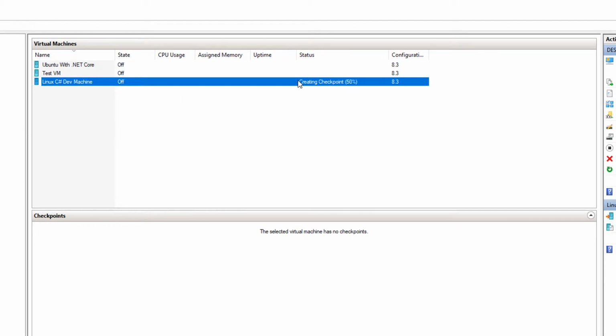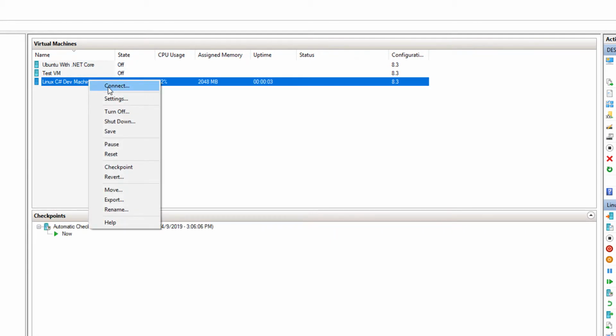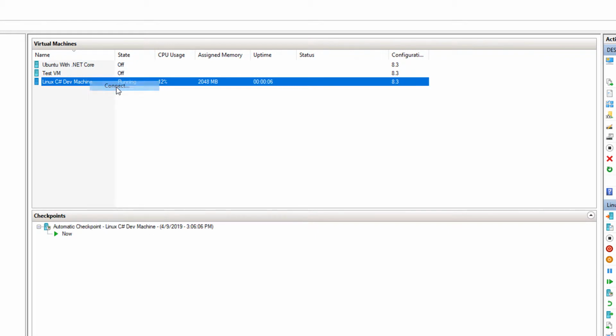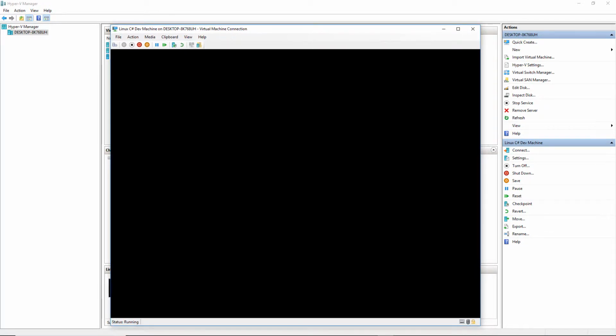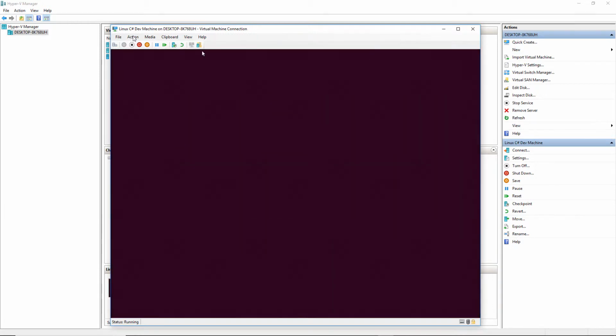We can see that it starts by creating an initial checkpoint, and that succeeded. So now I want to right click and go to connect. The first thing it's going to require us to do is go through the initial setup of Ubuntu once it boots up here.